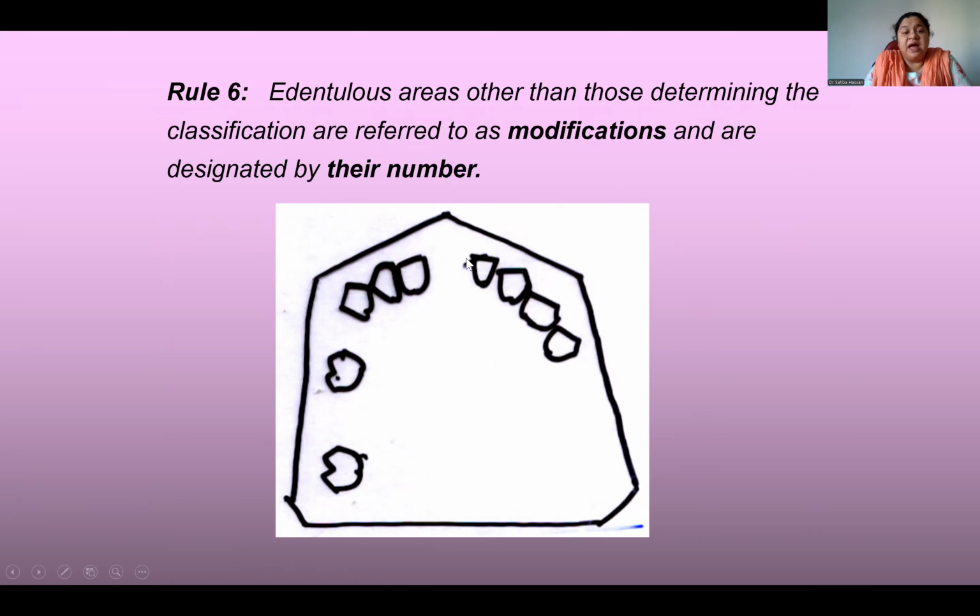Apart from that, how many do we have? We have these anteriorly missing. Then after the canine, we have another missing. Again after the molar, we have another missing. So there are three spaces. So this, which you are currently seeing in the slide, is class 2, mod 3. Class 2 is the main space, and then 3 other edentulous spaces are available. So this is how the classification goes. First thing, if you remember, I'll just go back.